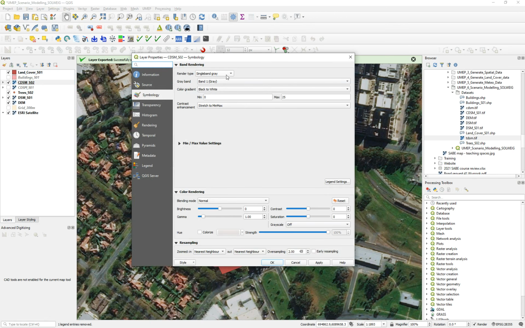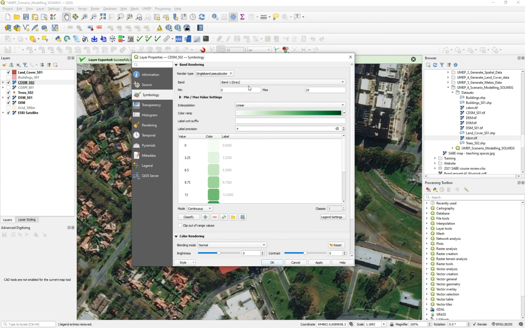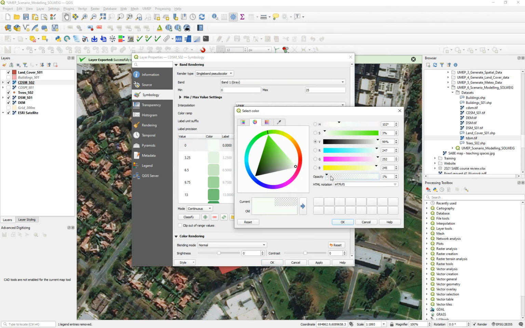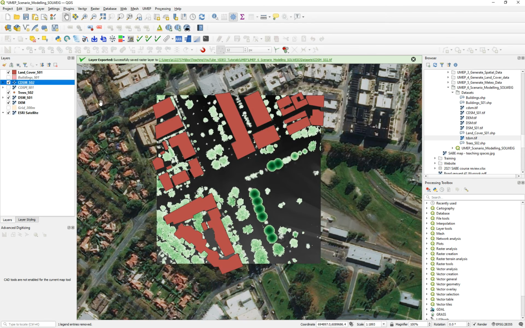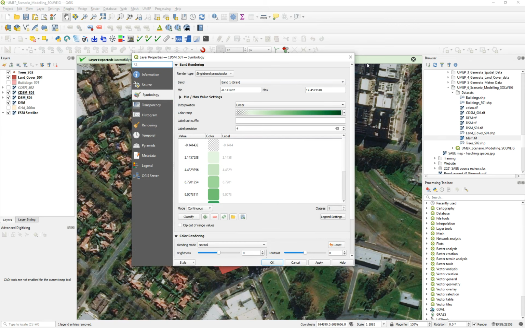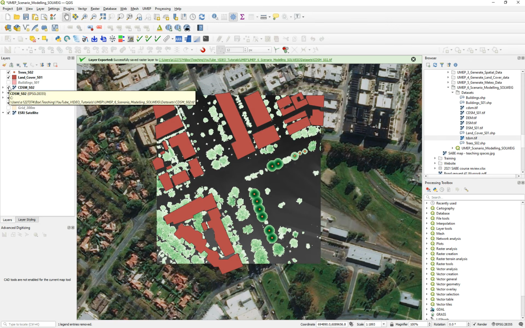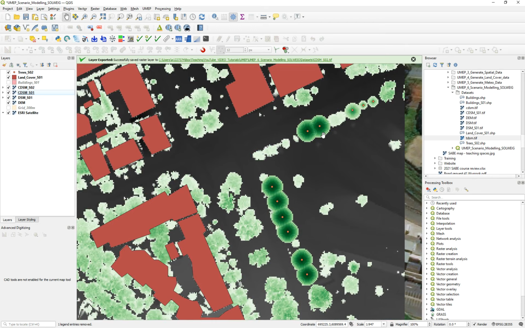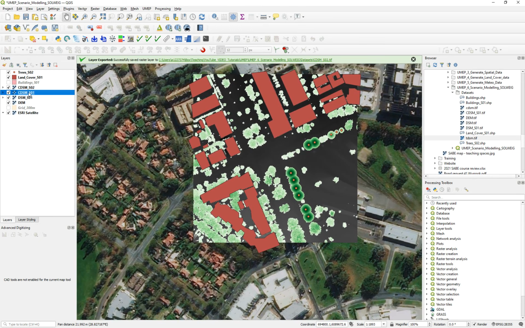So what I will do is use a pseudo color, remove the opacity here, and so you will see the difference. Okay, the canopies have changed. Now they have been added, so we can bring this to the top so you can see the location of the trees. The new canopy DSM is significantly different, obviously because of the new trees that were added there with new heights. So that is our canopy DSM original and scenario 2.